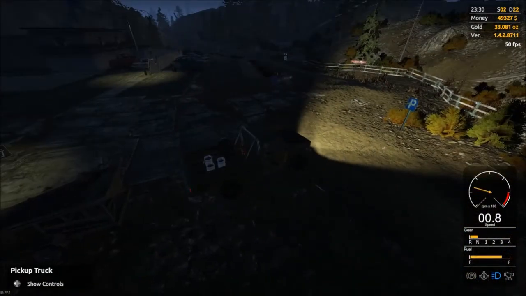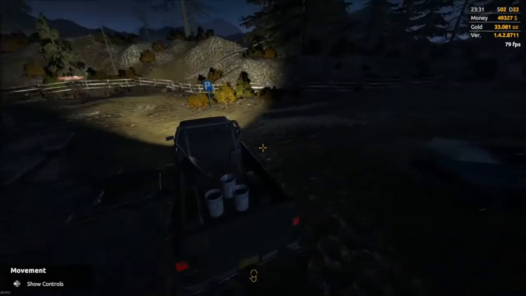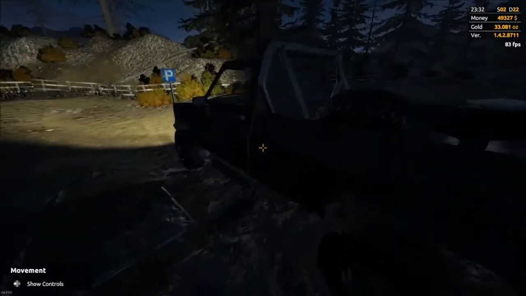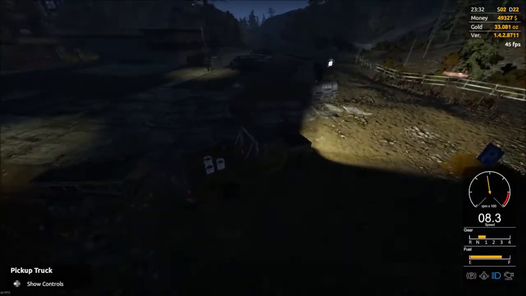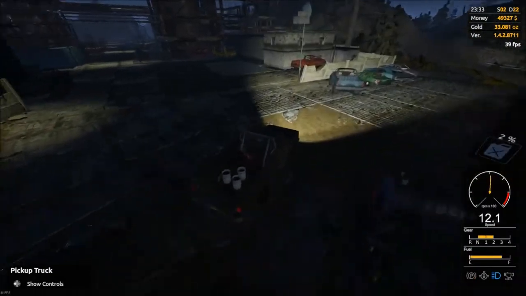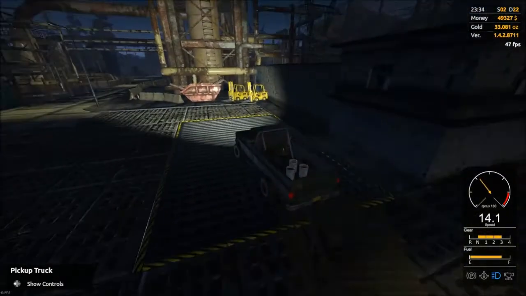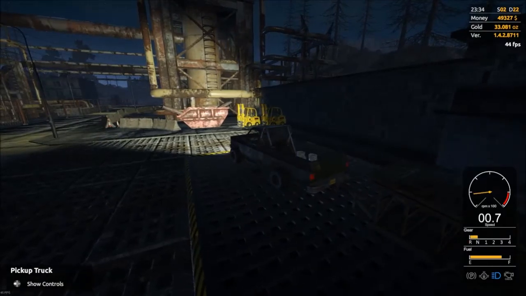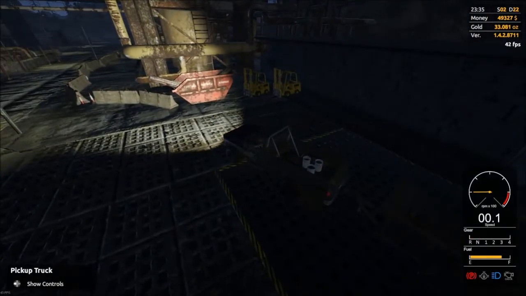Can't see. This thing needs a reverse light. That would be nice. I think I'll put that in the suggestions on the forum or on the Discord. Reverse light on the pickup truck. I don't think it'd be that difficult to do. Put a little light source on there under each tail light, because on a Chevy, well, you can even see them there, but they don't work. Maybe if enough of us people suggest it.